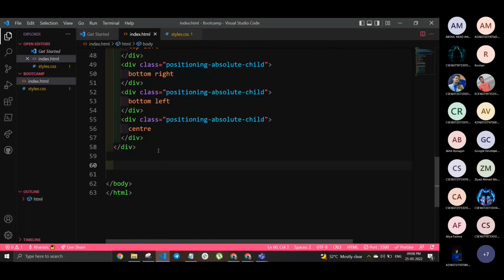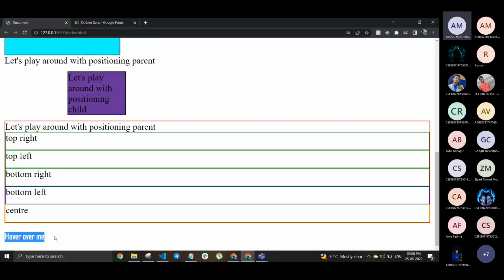The text says hover over me. Now when you hover over it, you want its color to change to, say, red.